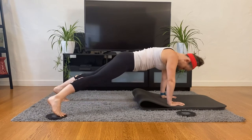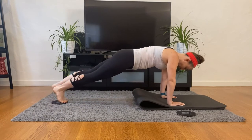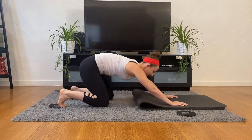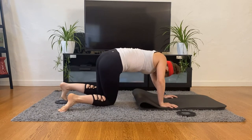13, 14, 15. Beautiful. If you need it, take a quick child's pose. Give a little release to that low back. Maybe shift side to side. Roll those wrists if you need it. And let's switch to the other side.